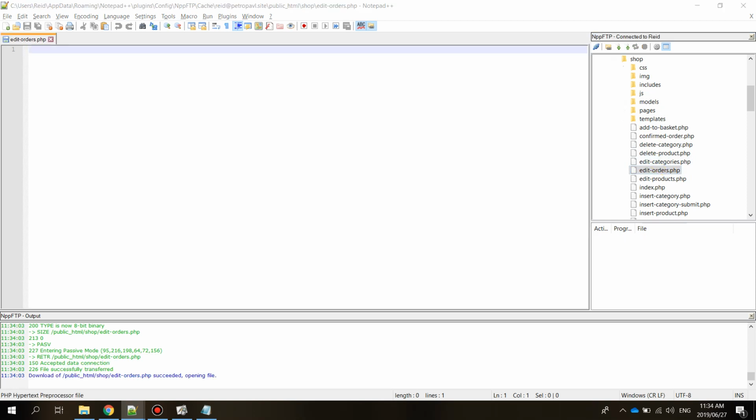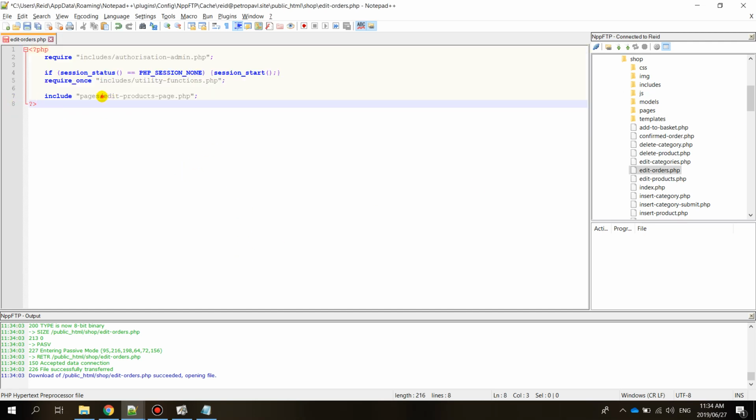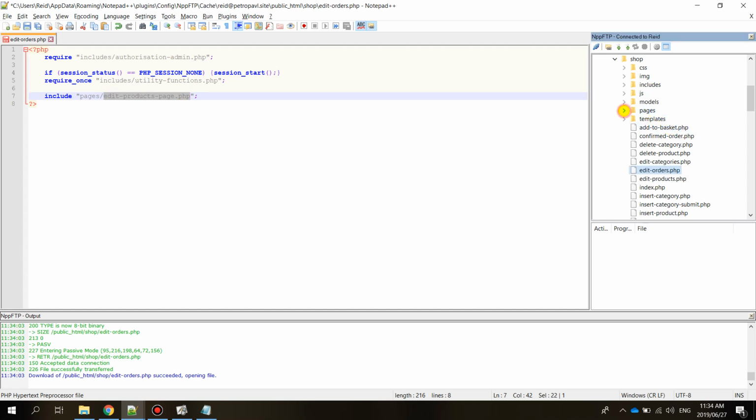This will be quite a basic controller which will basically just display a page, and that page will be the edit products page.php. So let's create that page.